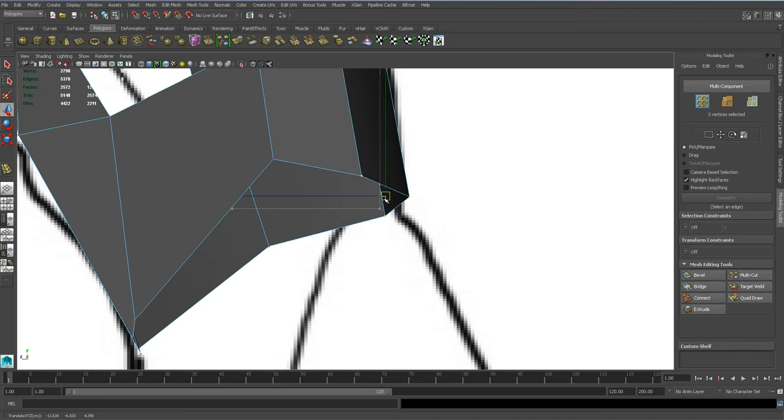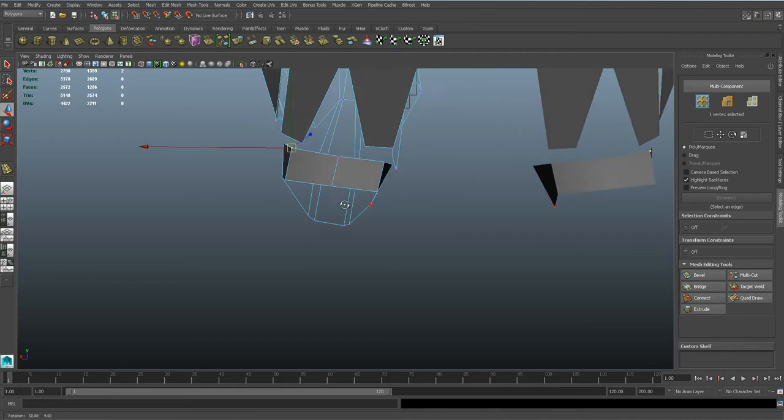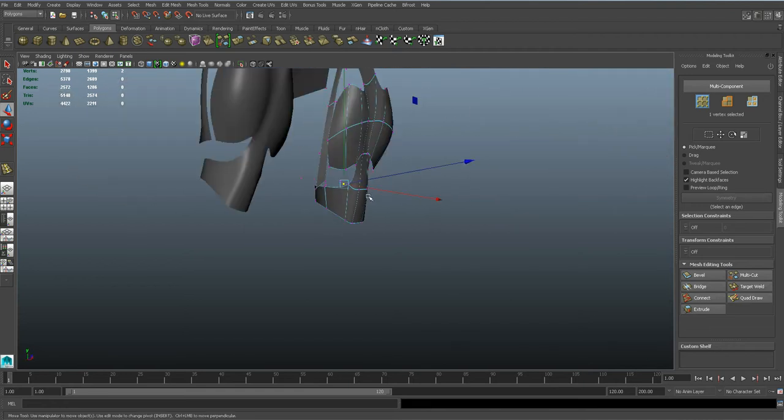Just for my own sanity's sake, so I just tend to do this a lot. Because fixing spirals can be dumb, it's just really annoying. So hence, I'd just rather be safe than sorry, right?